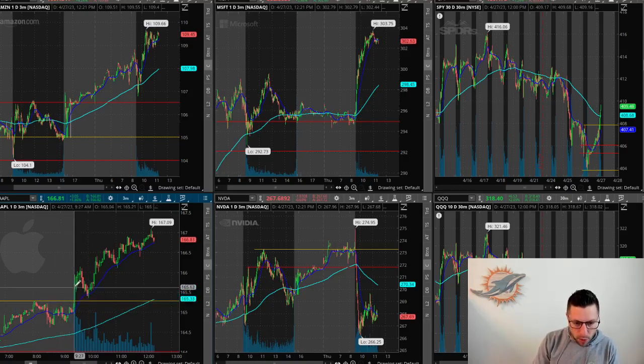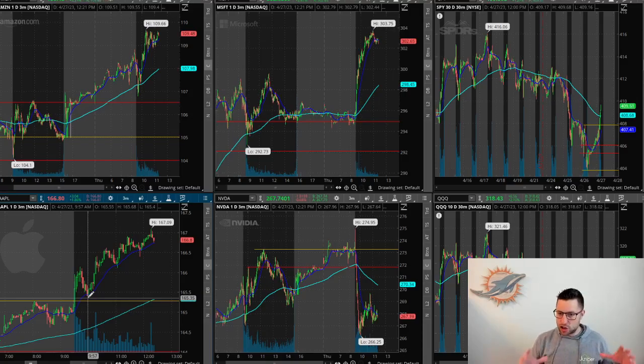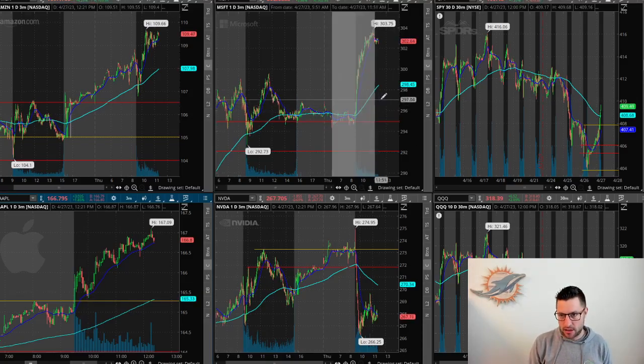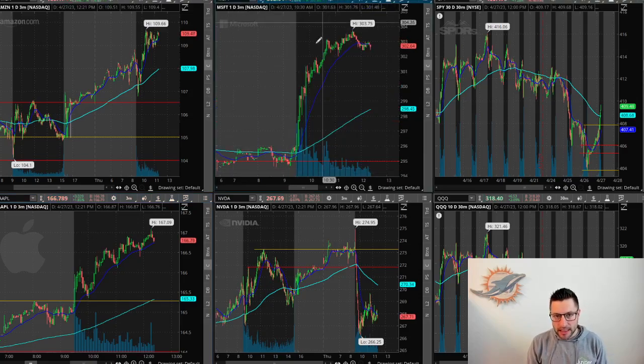10 o'clock. So I said, listen, this is perfect. Apple came up. It's showing bullish strength. It's pulling back too. I've got my pre-market high. And just so many things that align. And Microsoft, which is this chart up here, was just completely ripping, right? So I had both of those things in the back of my mind.